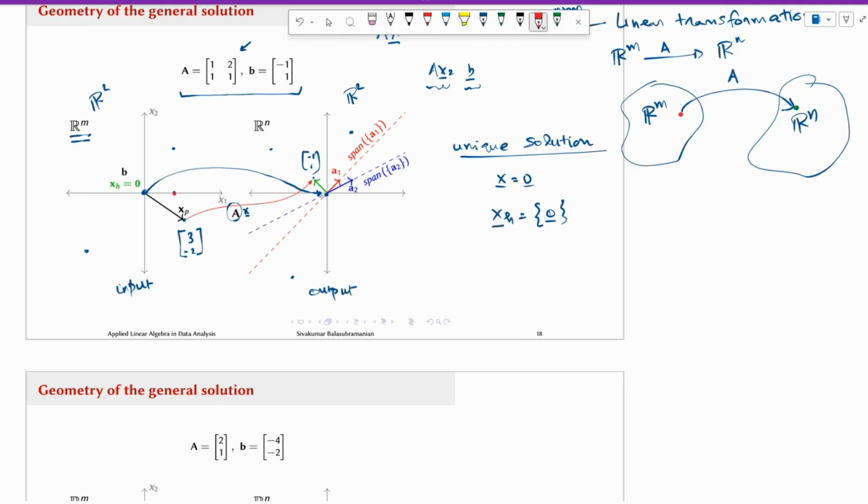Can you say anything about that particular vector? The way I've drawn it here, it's along the x1 axis. So what will that vector look like? Second element will be 0. Right? So it has to be of this form. If it is of this form, can you tell me where this might get mapped to in the output space? Well, I've given you X. All you have to do is do AX and tell me.